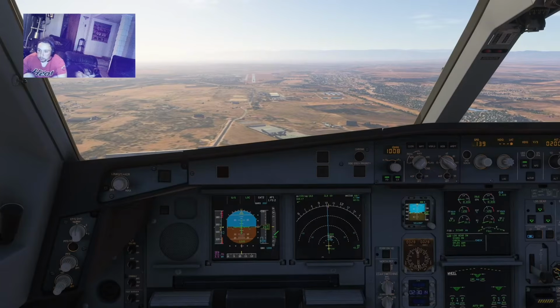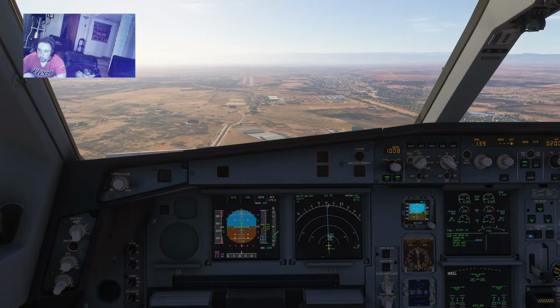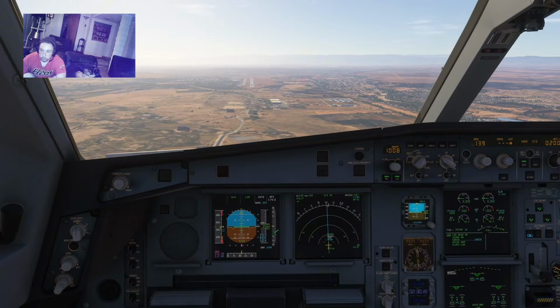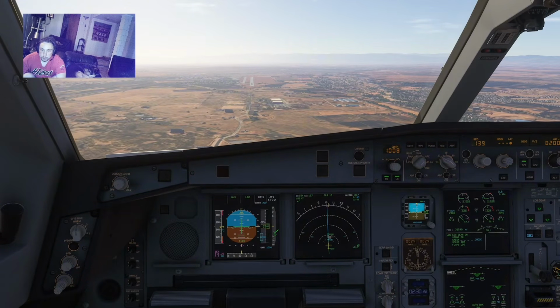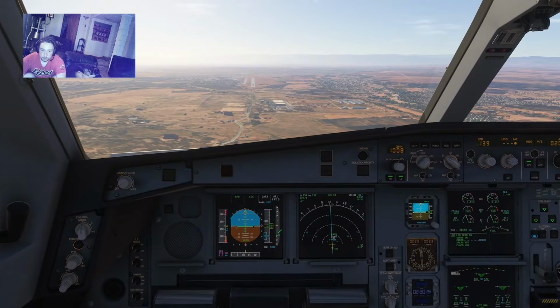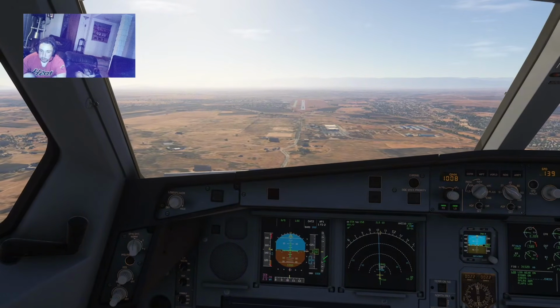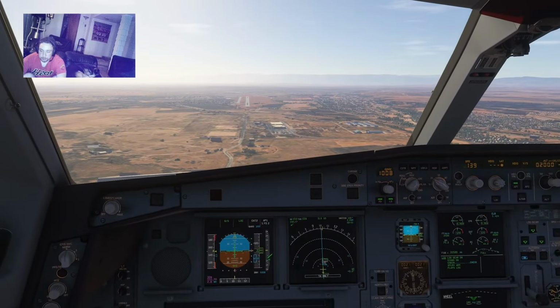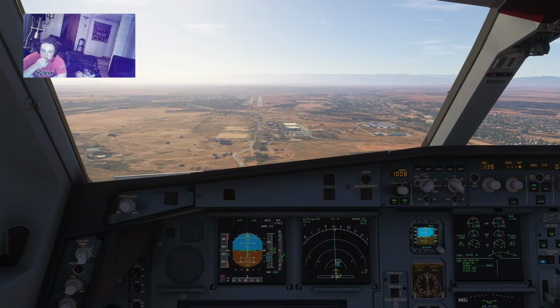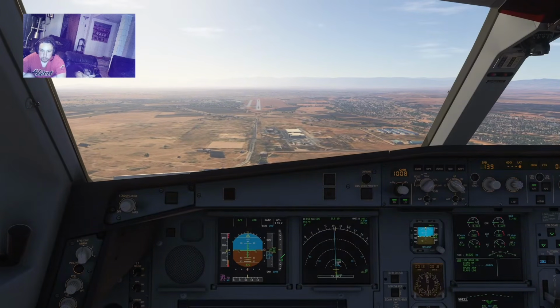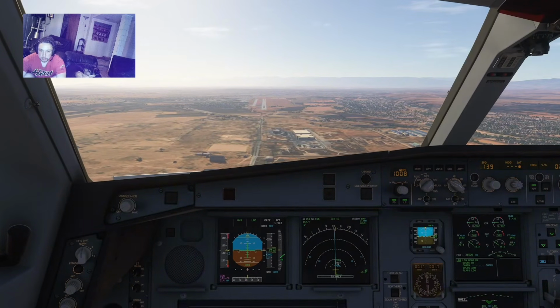I'm controlling the speed now. I turned auto throttle off, so I am controlling engines here. Trying to maintain about 140 knots here for landing, maybe 150 to be safe. Looks like we have a little bit of crosswind here, not too much. Gear is down, auto brake was set, speed brakes are armed. About 150 knots here. Let's try to make a nice landing.